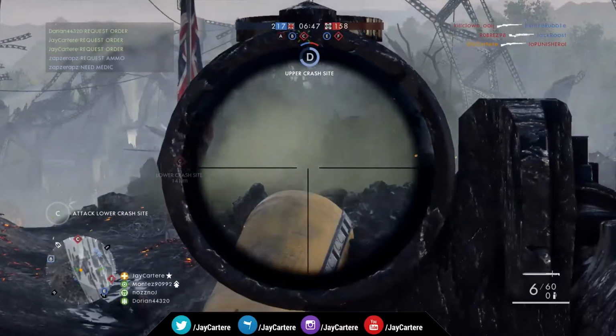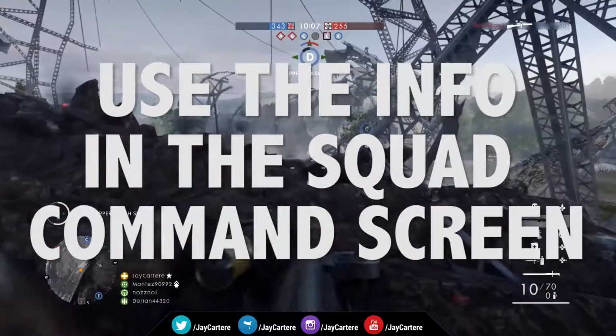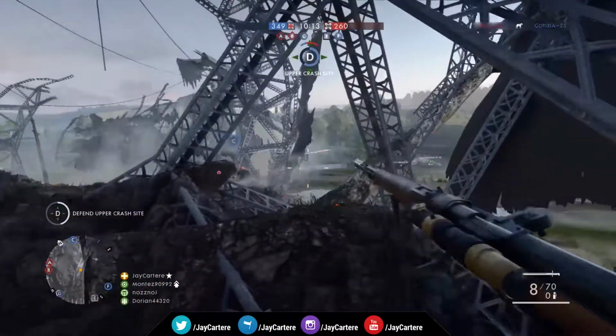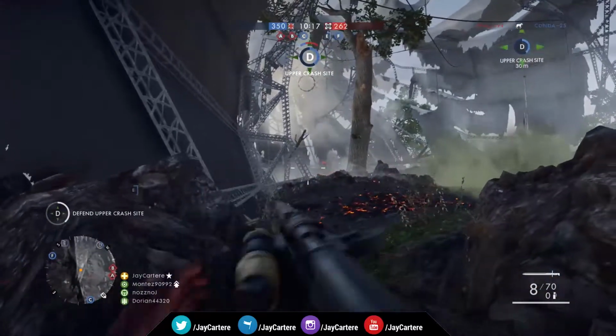And my third tip is use the information in the squad command screen to make tactical decisions. Now, when you hold R1, your squad command screen will come up. I don't know if that's what you call it. That's what I'm calling it.